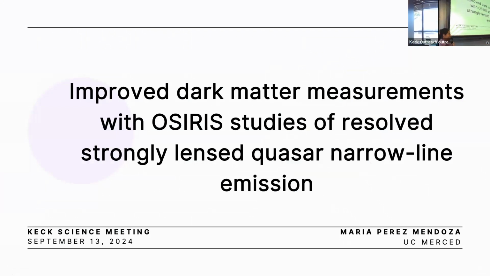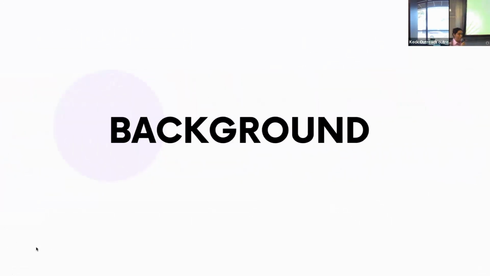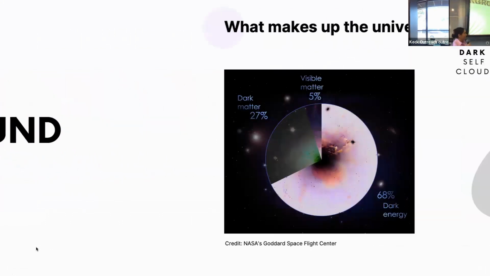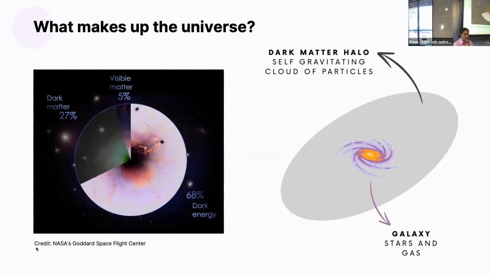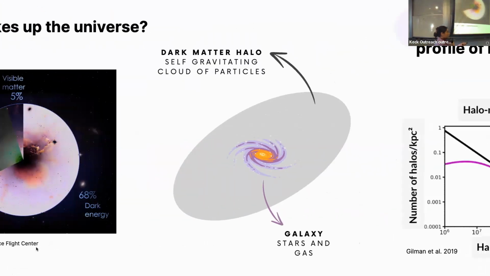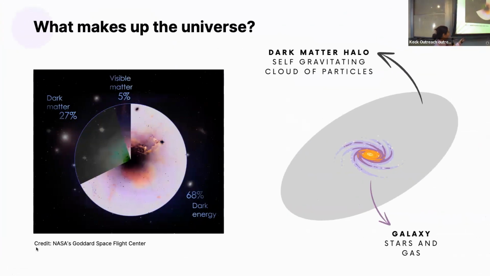Today I'll be talking about improving the modeling for gravitational lenses used in dark matter inference. I'll start with a little bit of background. Years of studying what makes up the universe has led us to the standard model, which we now realize is only a very small portion of the total matter in the universe. In fact, most of the universe is dark energy, but that's not what I'll be talking about today.